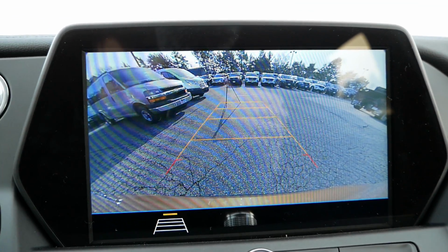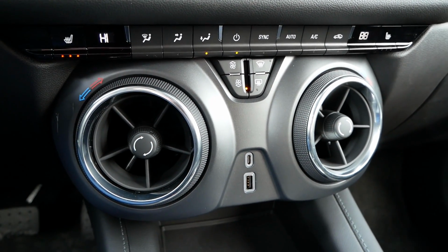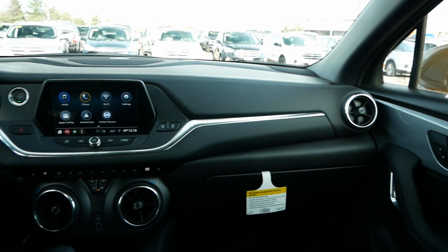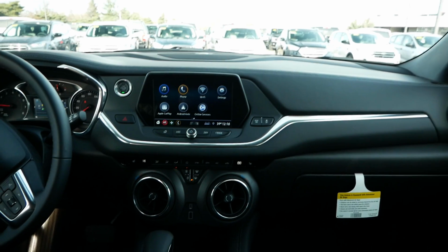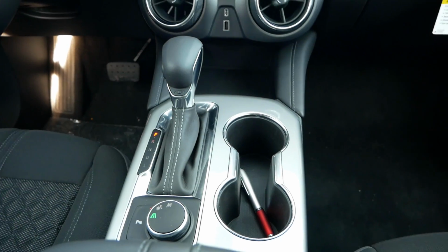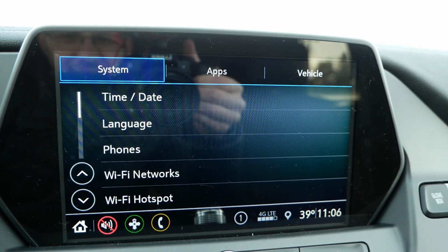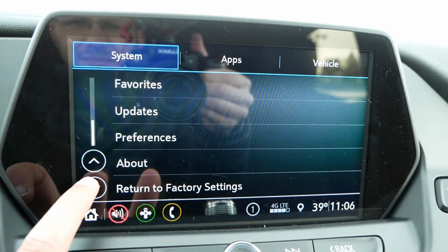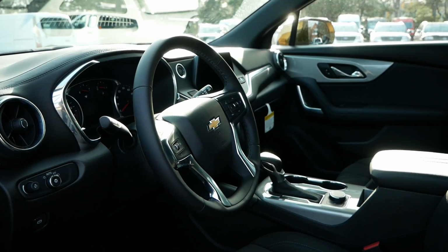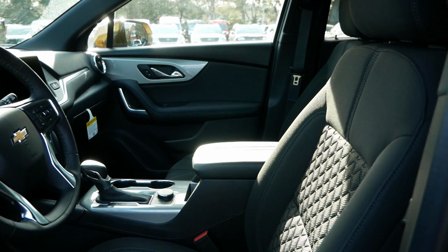and rear park assist. As we move down the center console, you immediately notice a different layout and dashboard design than what you'd find in other models in the Chevy crossover lineup. The circular air vents are a cool addition, and aesthetically, having chrome pieces and not going with a gloss piano black trim around the gearshift lever like many manufacturers these days makes the Blazer interior stand out amongst its siblings. But also how they molded the infotainment system into the dash is a better looking design than what you'd find in the Equinox. What you see when you step inside is inspired by the Camaro, which is the overall theme for this crossover and why it's geared more towards a younger consumer.